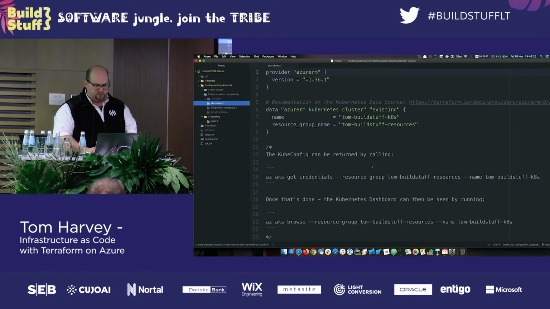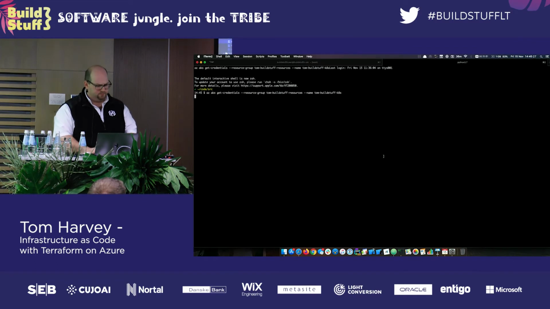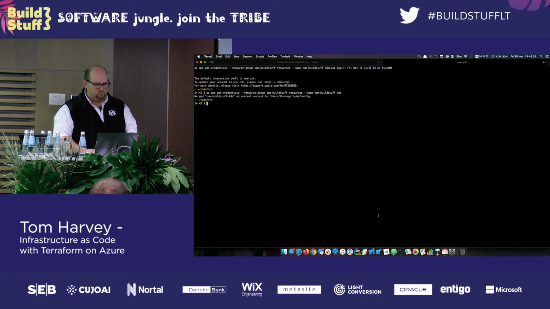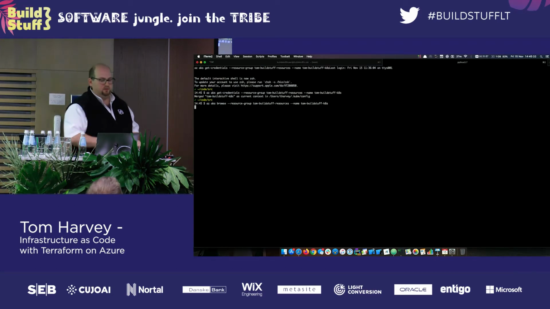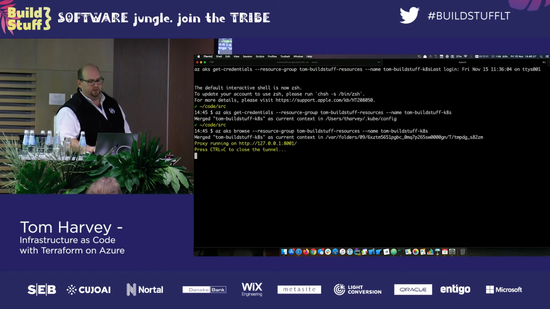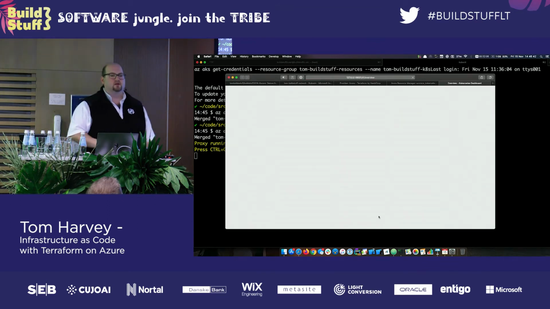Whilst that's running, if we get the credentials in another tab, and then we can open the AKS console. Sorry, make that bigger. This is all available in the Azure Portal. It's just quicker to copy and paste it than type it.